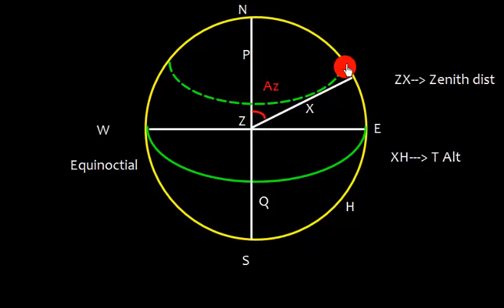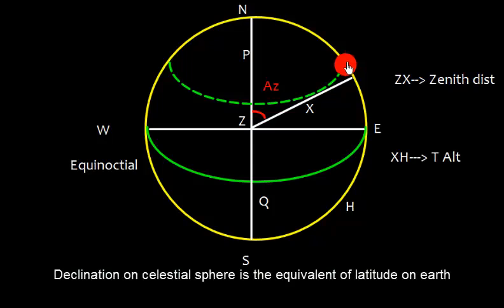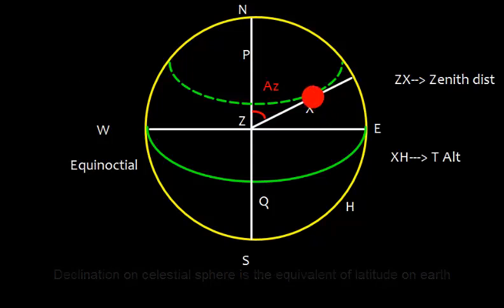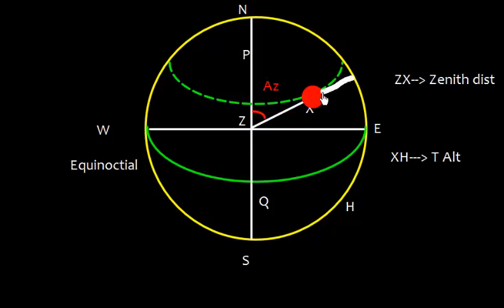As the Earth rotates west to east, the body will appear to travel from east to west like this on this declination circle. Suppose the body is here at this point X. This distance from the horizon, and this is the rational horizon, from here to here, this distance is the true altitude. From the celestial body to the observer's zenith is the zenith distance, and this is the arc of the horizon. So that is the rational horizon.